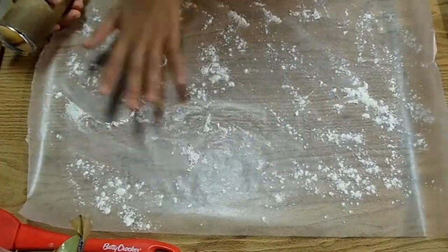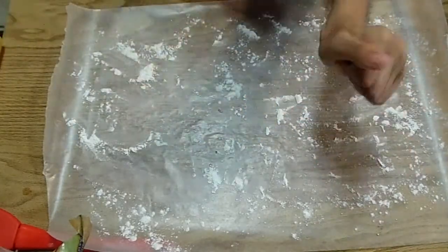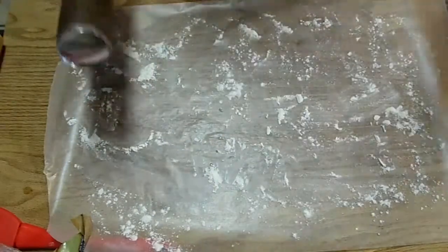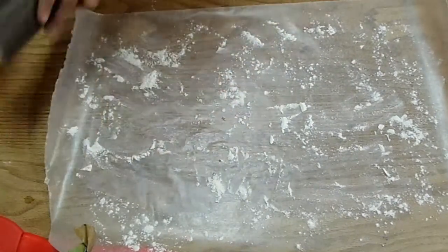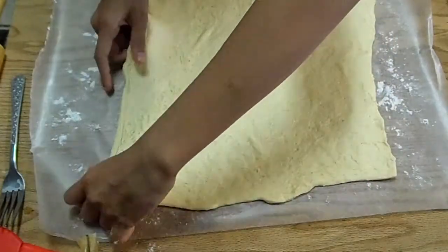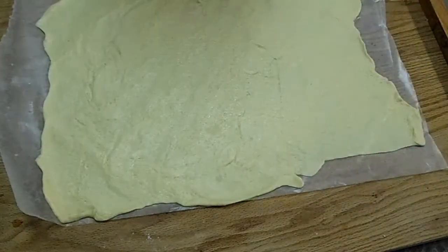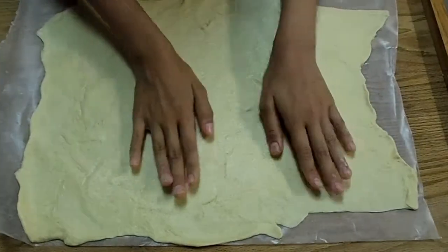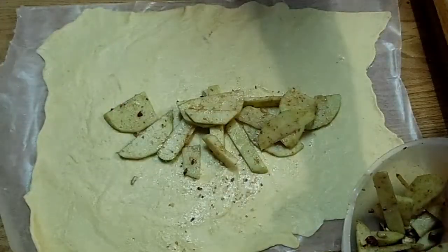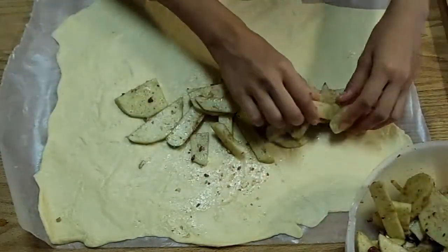I floured my workspace where I'm going to start unrolling the dough. It got flour all over my hands, but that's good so it doesn't stick. Don't dump the whole thing on your hands though. My mom helped unrolling the dough so it's all flattened out. I'm going to put the apples lengthwise so the tall end from start to finish is going to be straight.